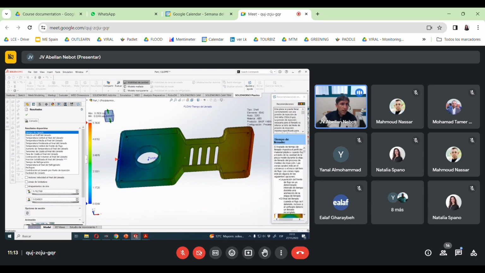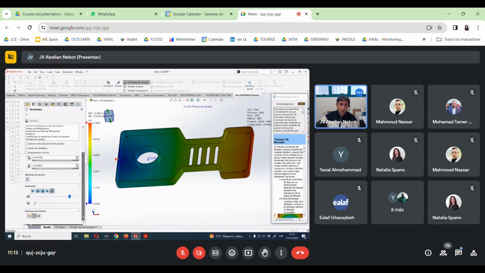If we click here on the first one, the filling time, you can see the pattern filling. If you go down, you see the animation and you click play, and you will see how the part is filled. So you can see that here it's slower and here it goes faster because it's a smaller section, and then it goes a little bit slower.